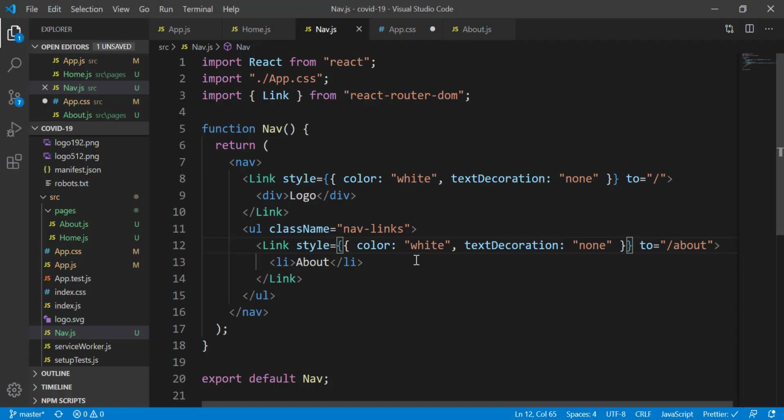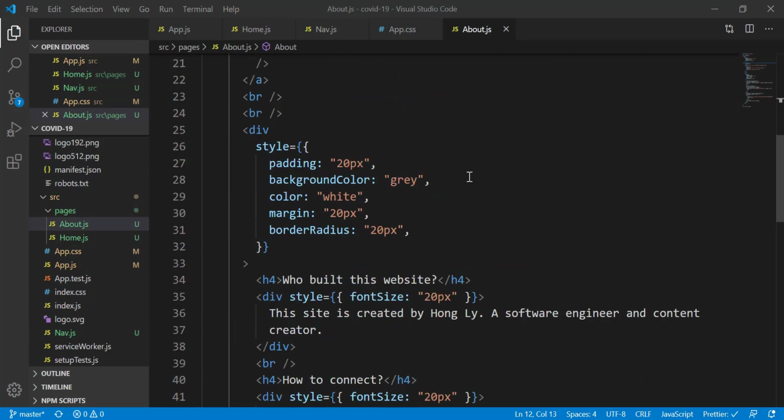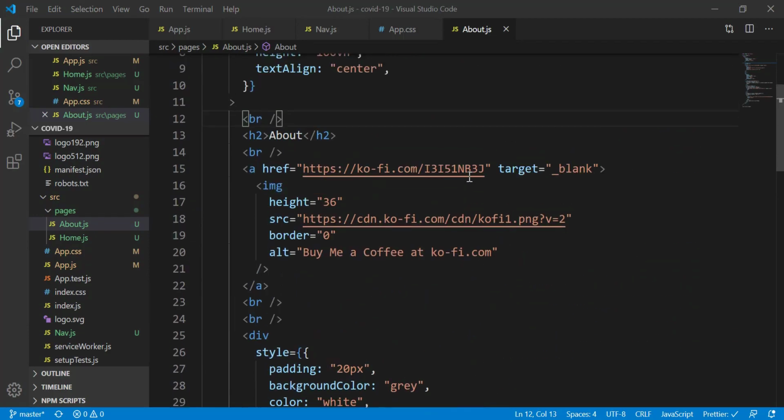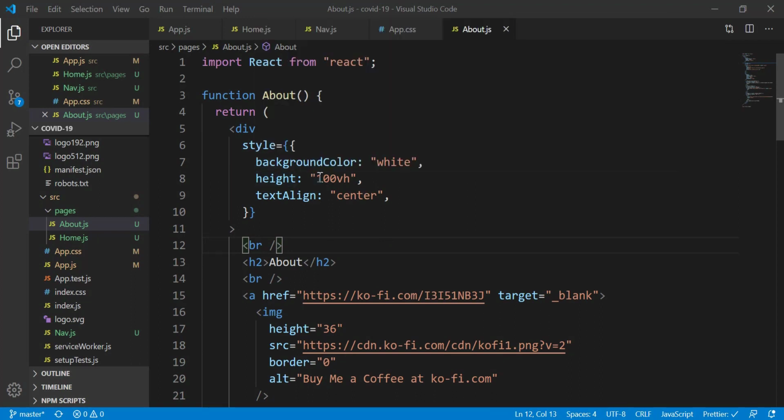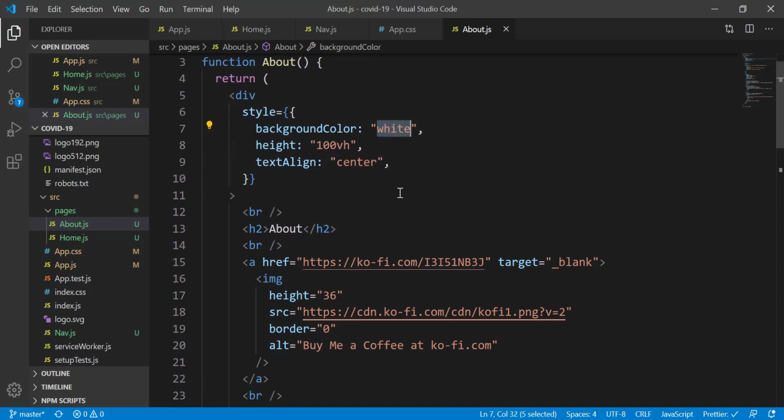So see you guys in a minute. Alright, so now I have typed out all this. You can basically see that I have the style here with the height of 100. This indicates the viewport. So basically it means that if the screen is 100%, then we can just use 100 viewport. It depends on whether you are using different screen sizes, can be mobile phone or computer, stuff like that. And then here's the text align, it's center, and the background color right now is the white color.